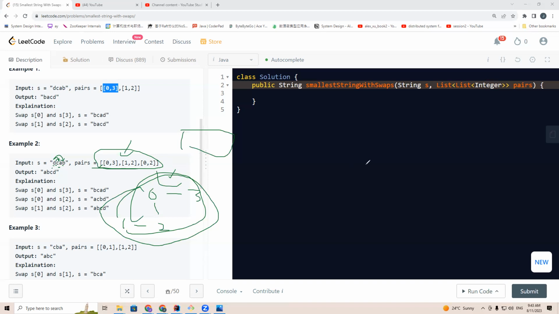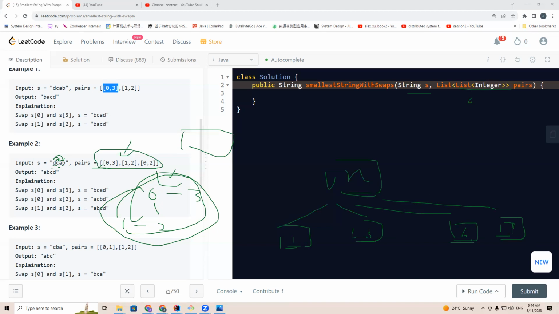So what we're thinking about is that this string has n characters. We can use the pairs to see how many sets we are going to have. For example, if we have indexes 1, 3, 6, 7, and they belong to the same set, they are connected, then we just sort every element in this set: 1, 3, 6, 7.